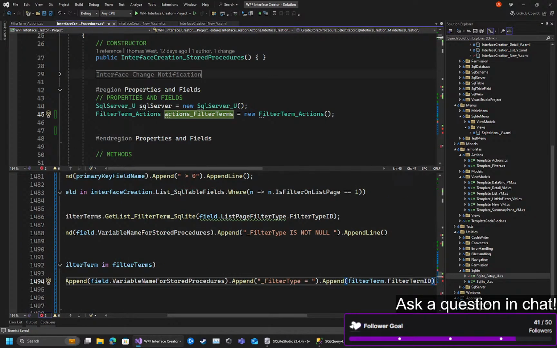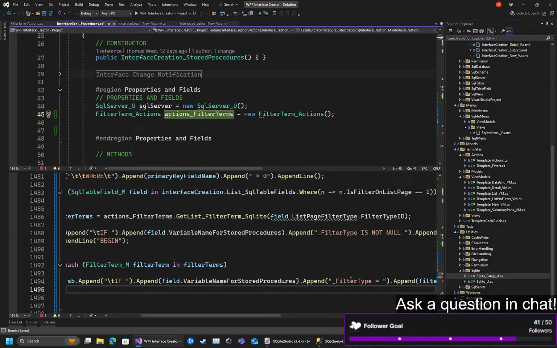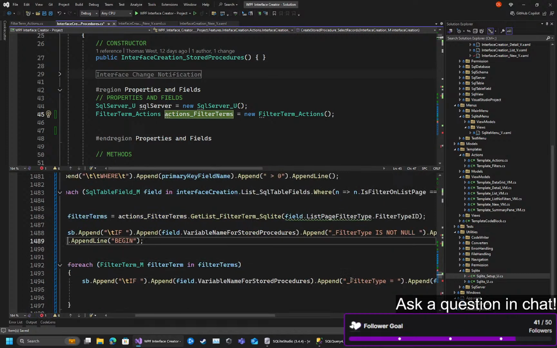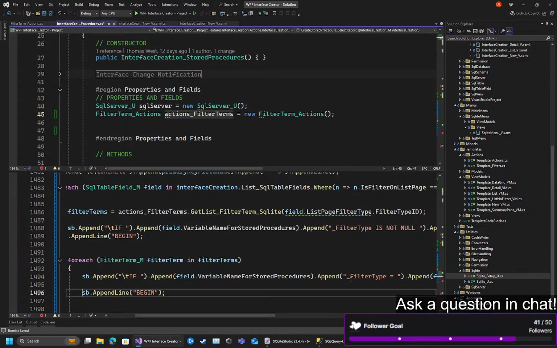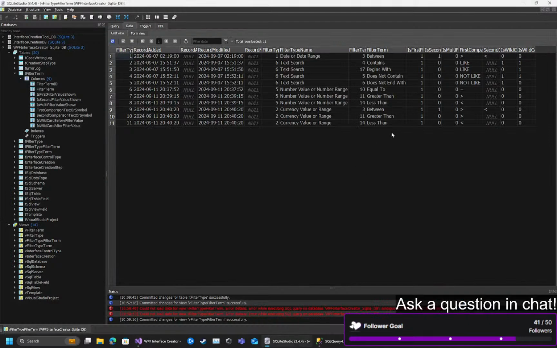Right. So then it's going to depend on if it requires a filter value or not, because filter type 12, for instance, doesn't require a value at all, and that's just like is not null or something like that.